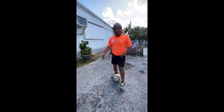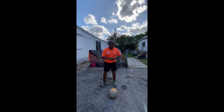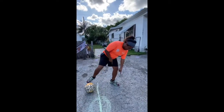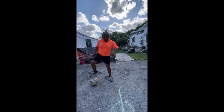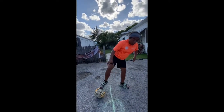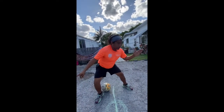So what this is going to cause the defender to do is commit completely to your inside. This is Messi's favorite skill, you're going to completely commit to my inside, because look where I take my body. My toes are pointing that way, my knees pointing that way, my hips are pointing that way. So I'm going to use my inside to jump forward, lean forward, and commit. And then, almost as if my inside was thinking alone, my body's going this way, but just my inside is going to do the trick and go that way.